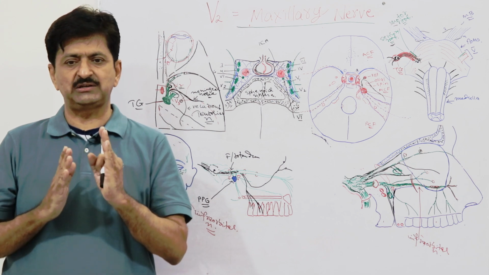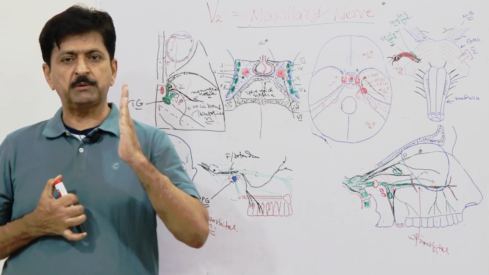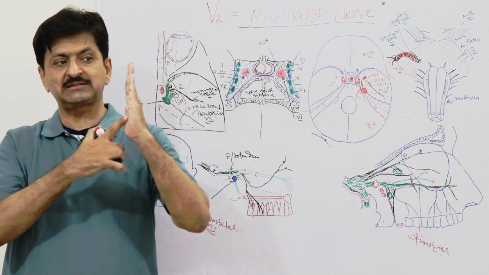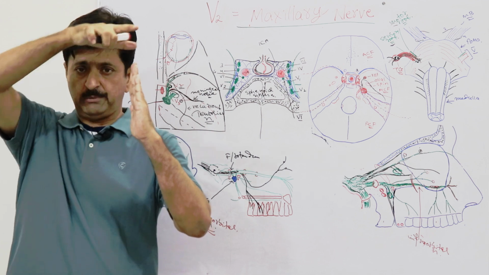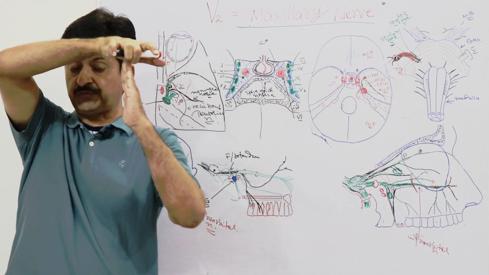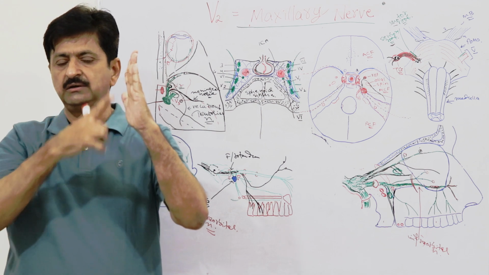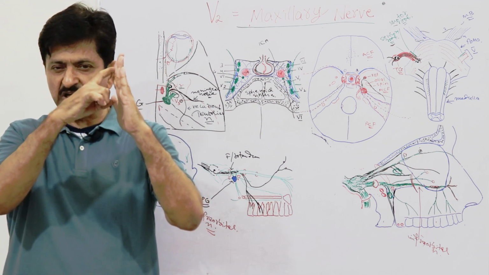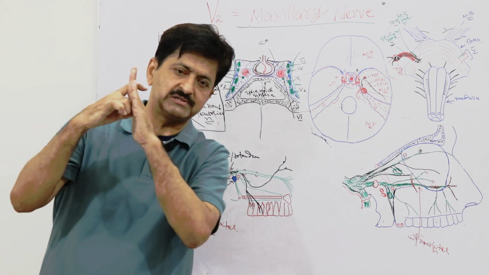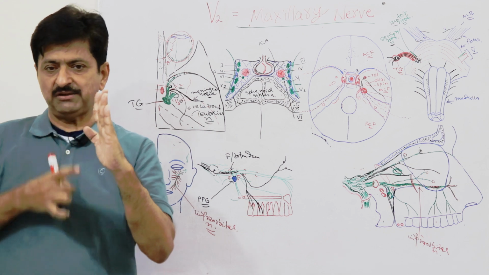When you look at it, the medial wall of the pterygopalatine fossa is formed by the perpendicular plate of the palatine bone. At the top of the perpendicular plate of the palatine bone, where it is about to become continuous with the roof that is formed by the body of the sphenoid, there is a triangular hole, you see. If you pass something through that triangular hole, you will come into the nasal cavity. Which wall? The lateral wall of the nasal cavity.